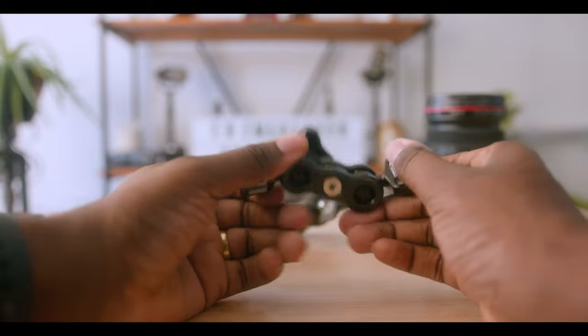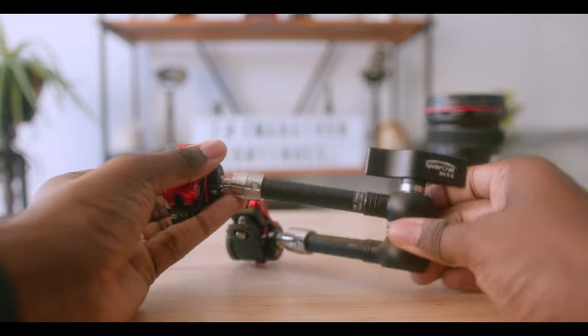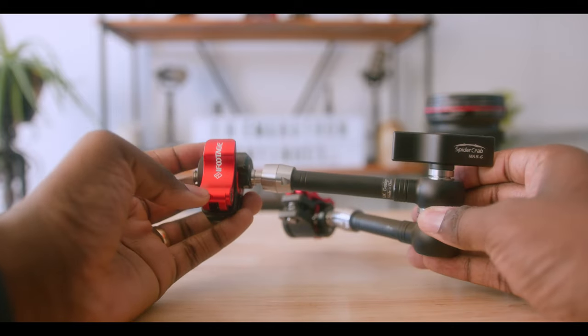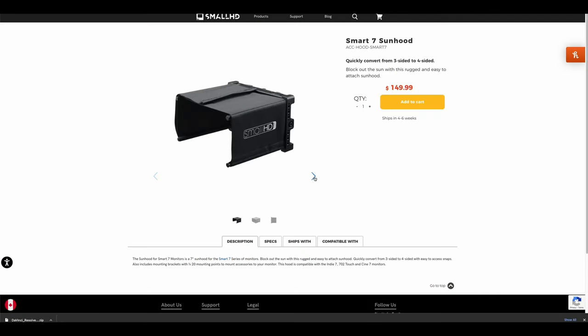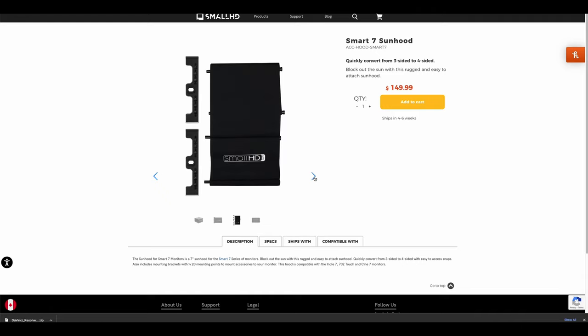You'll also want to look into a magic arm. There are going to be times where you'll have to configure your camera in a different way, and a magic arm just makes it easier. Sometimes you're going to be using other people's cameras and it's a really quick and easy way to attach the monitor and make it as simple as possible. If you do decide to go with a SmallHD monitor, I'm going to recommend going with one of their sun hoods. Although these monitors give you really bright screens, there are going to be situations where it's just not going to be that simple, and a monitor hood will allow you to still see exactly what you're filming even in direct sunlight.